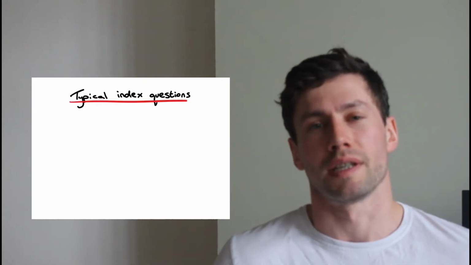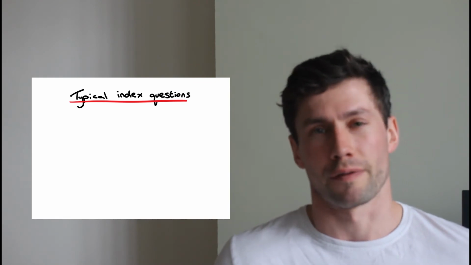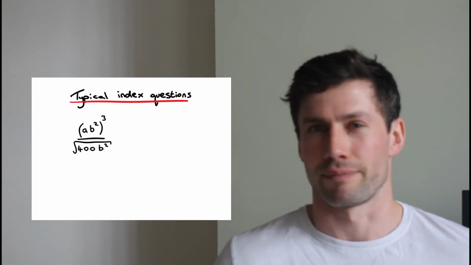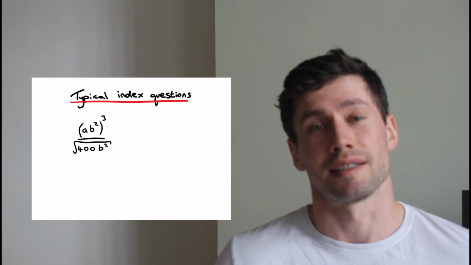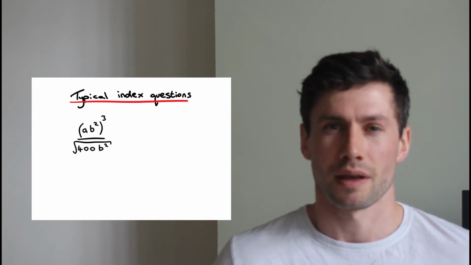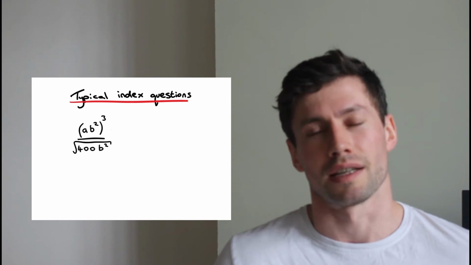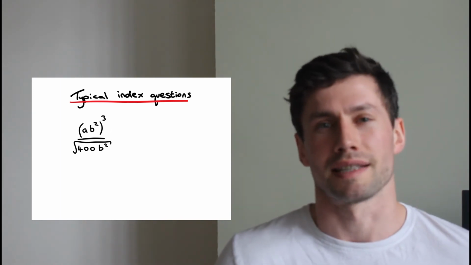We are now going to go through some of the typical questions that you will get on indices. The first type of question is a simplify question, where you will be given an expression with lots of indices and brackets and so on, and you need to apply the indice laws to simplify the expression. This is really a question of accuracy and having a good understanding of how to apply the indice power laws. Let's look at an example.